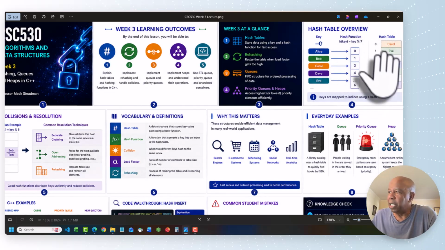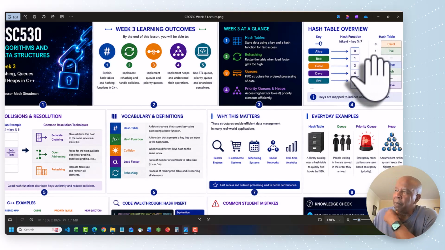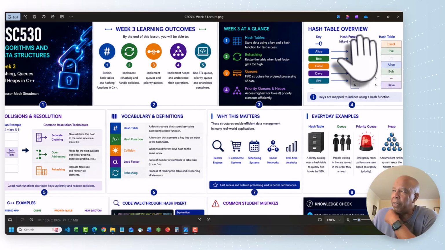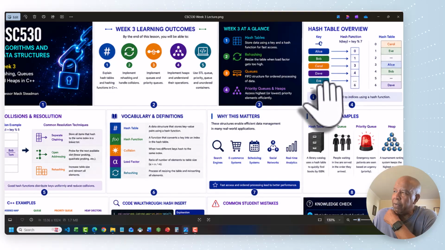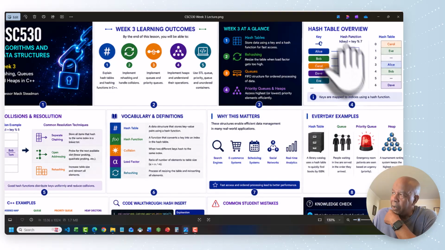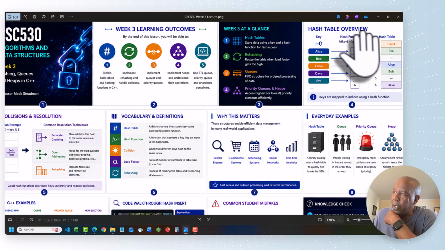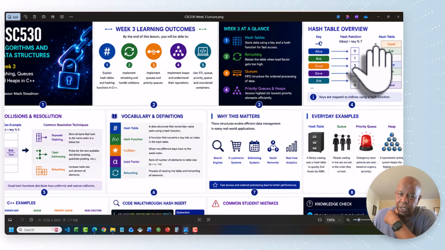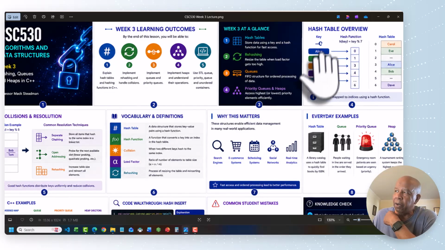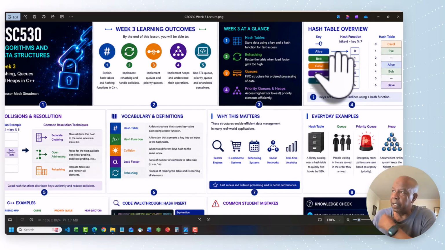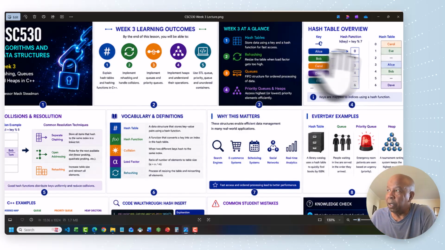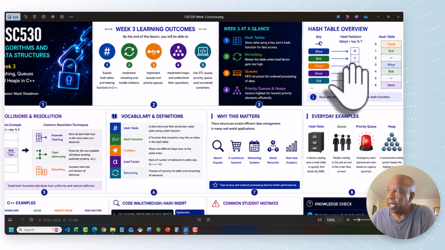With this particular example, what is not shown here is the key for Alice, Bob, Carol, Dave, and Eve. Beware that what is actually going into the hash function is the key that corresponds to that particular record, and not the letters themselves.